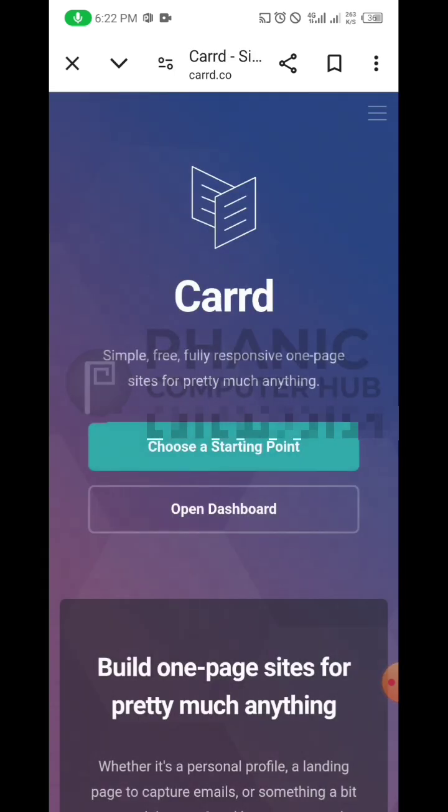So I'm logged in. To create a landing page is actually to create a web page where you can direct your clients to something.